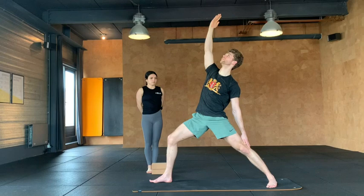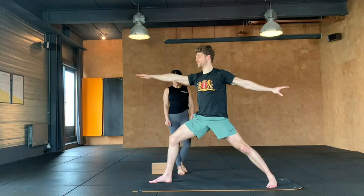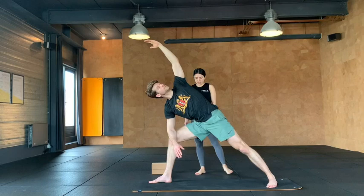And breathe out, come back to the middle. Breathe and contract the core. And see if you can move a little forward, putting your elbow on your knee. Stretching the left arm out alongside the ear. Yes, opening the chest up. Beautiful. Still pushing the feet strongly into the floor.